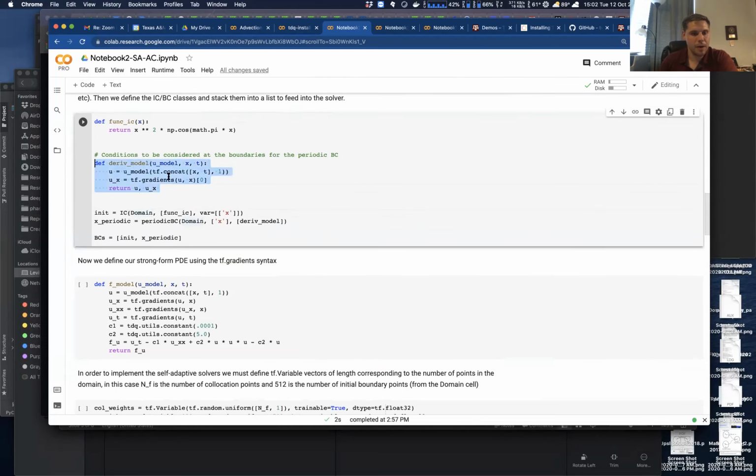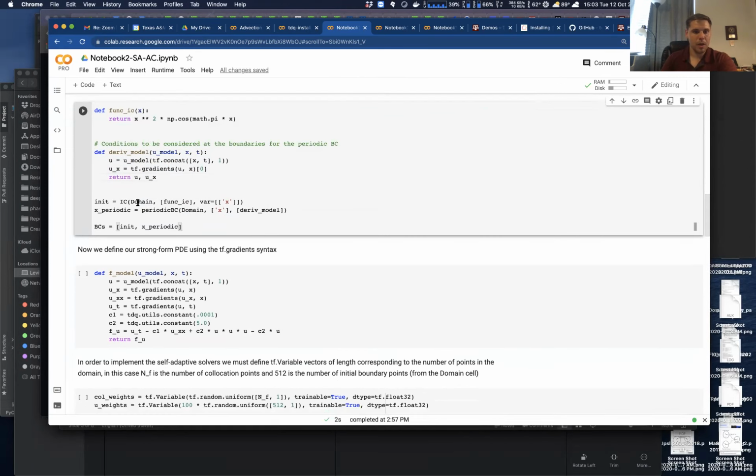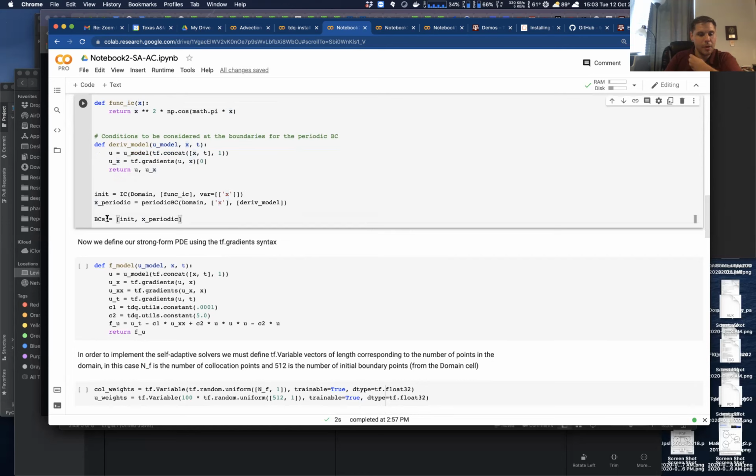All right, so back to the derivative model. We can go down deeper if we want to, but as far as derivatives are concerned, we'll stick with the first derivative for now as a condition of continuity. So we have the initial condition. We've defined the function here, x squared cosine of pi x, and once again define that in terms of x. We have our periodic boundary condition, so we don't need an upper and a lower this time because we know the upper and the lower are connected, so we only need to define it once. Then our BCs we'll put into a list here. So we have the initial condition and the periodic condition. We'll run that.